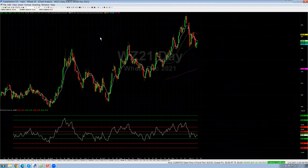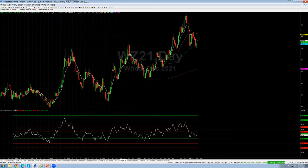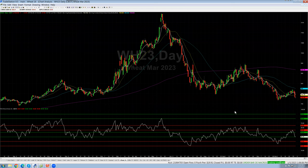There's the day chart. That's the 2021 wheat — that's how long it's been since I've traded wheat on this platform, though I actually traded it last week. Let me put the proper symbol in: WH23, that should do it. There's the day chart in wheat, and this is a sell right now in my estimation, in a very light way. We've made a high here — this was back in May of '21.